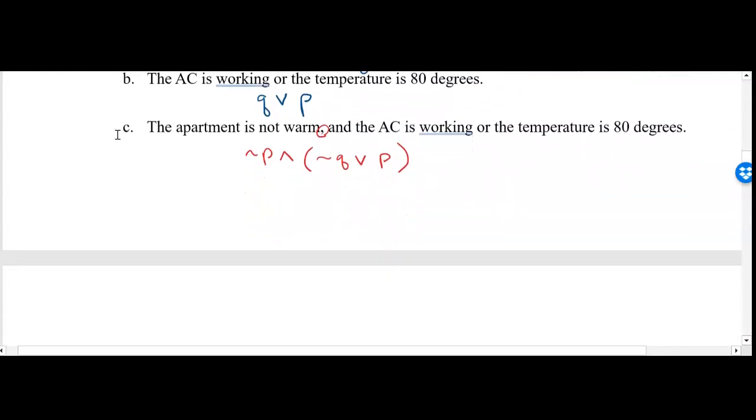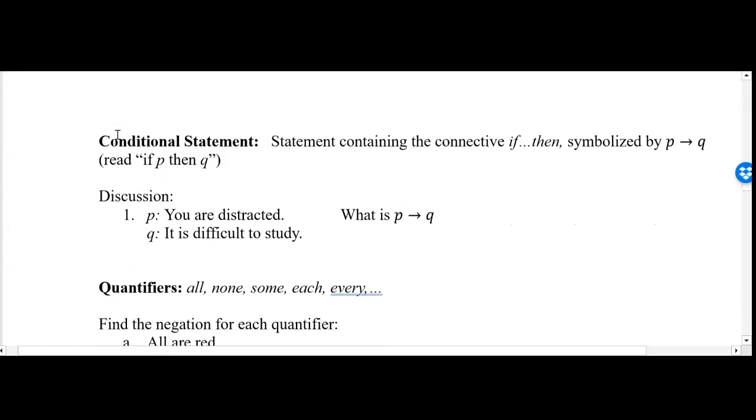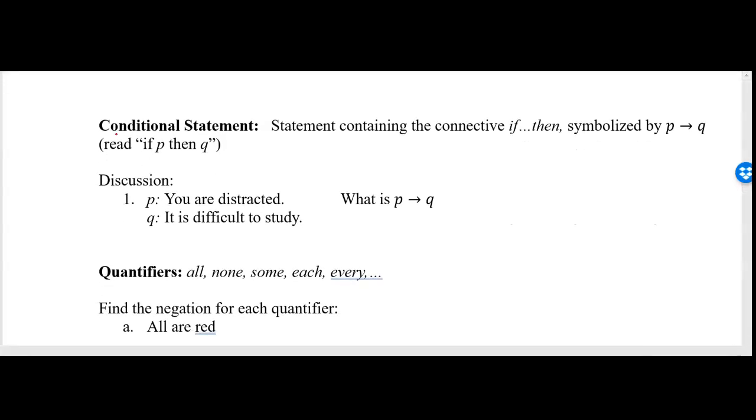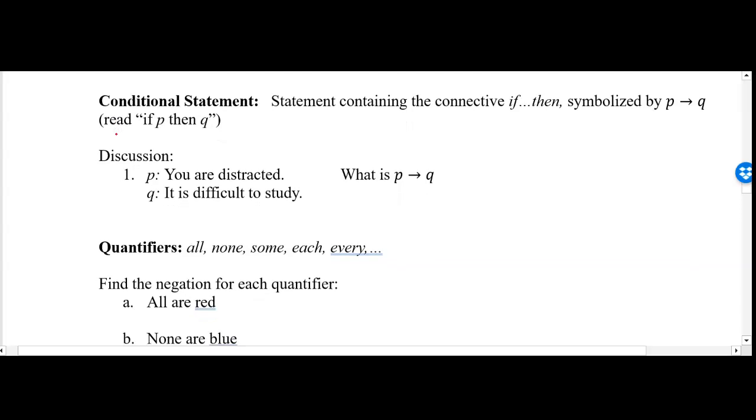All right. Now logic, if this is very new to you, this could take a while to get used to. There's something else called a conditional statement. So we have the and, the or, and then we have the conditional. This is where there's a condition, meaning we're saying if this, then this, right? We symbolize it with that arrow. And the way we say it, you can see it right here, is we say if P, then Q. And we did mention this back in the critical thinking chapter, so at least that part's not as new.